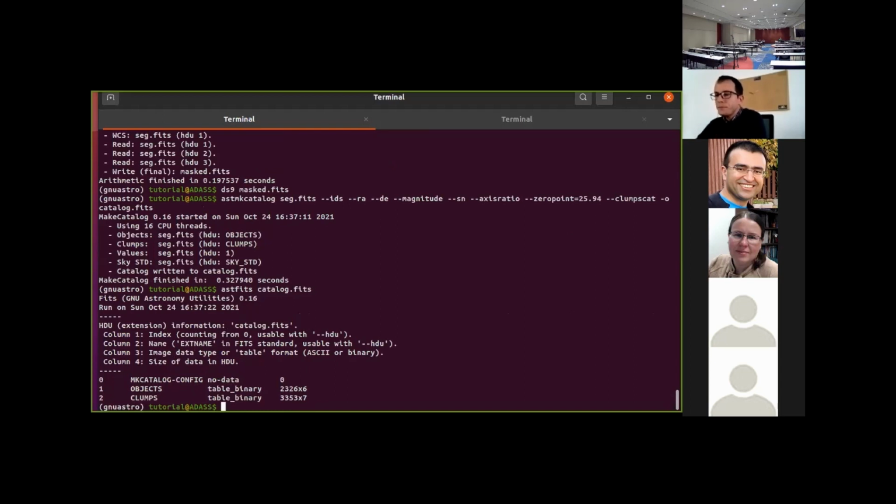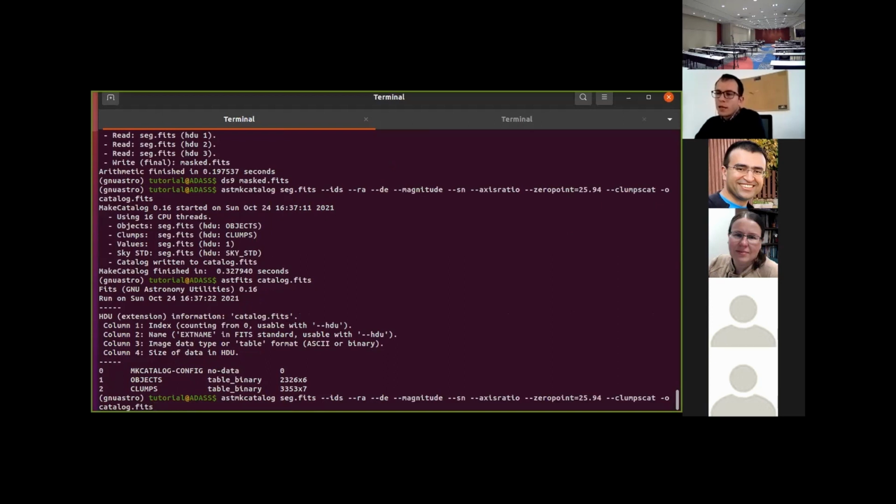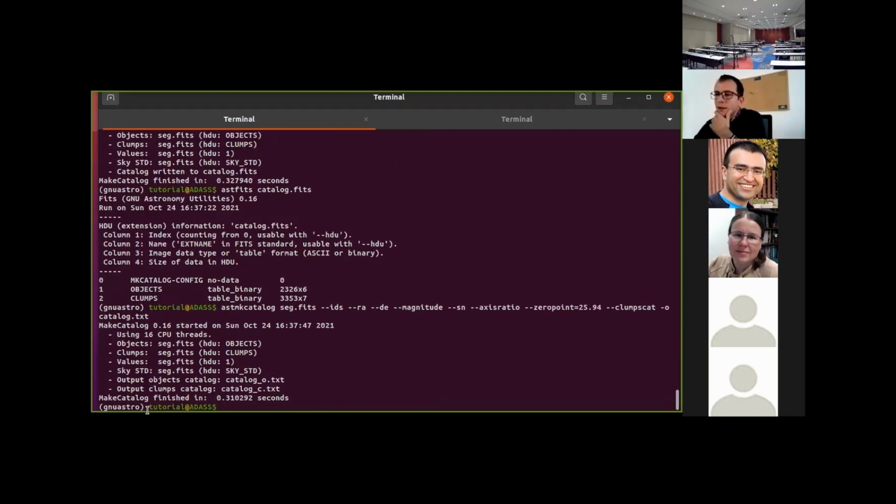Now, for example, if you would like to obtain the catalogs in plain text format, you just have to specify here the extension txt. And in that case, it will compute two different catalogs, so two different files, one for objects, as you can see here, and the other one for clumps.